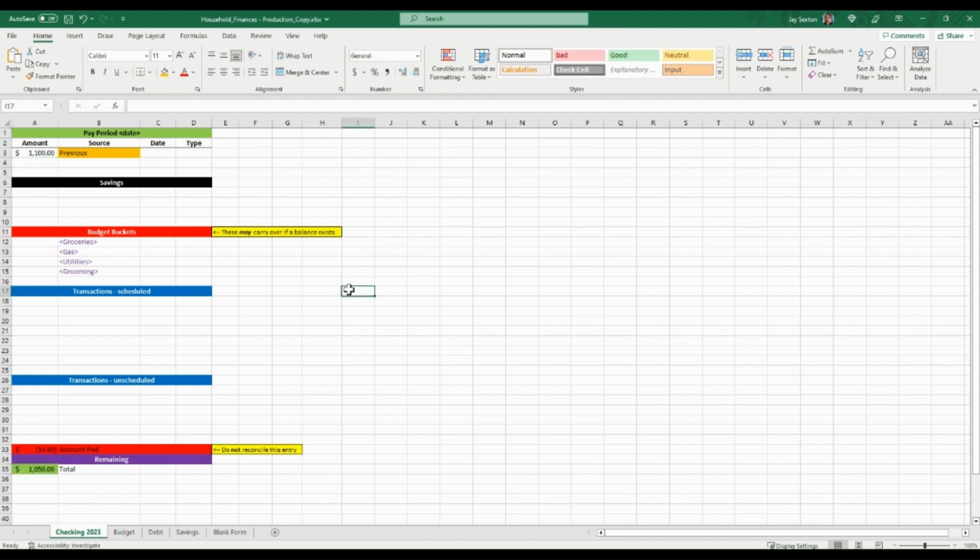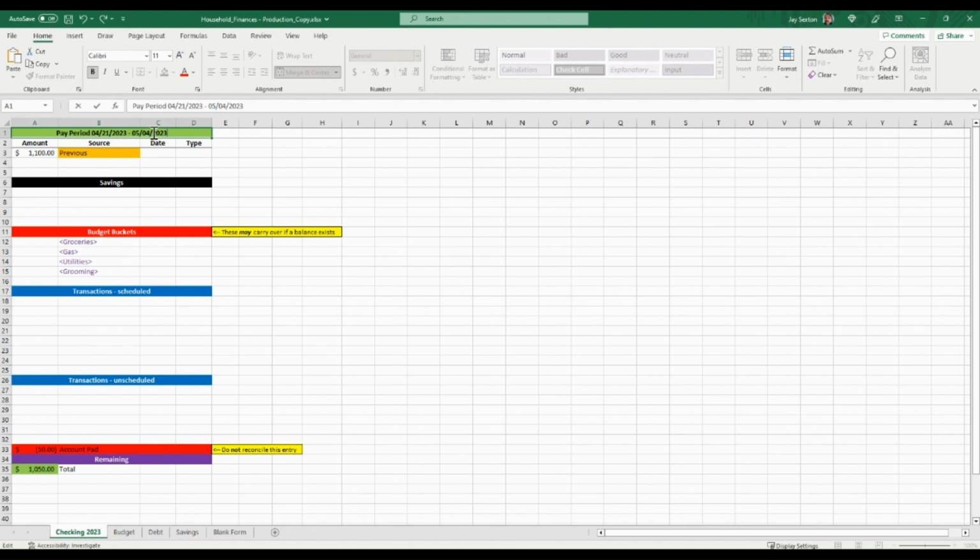Now we're going to start filling in our pay period based on our budget. Well, the first thing we need to do is identify the date range of our pay period. So I double click in there. I'm going to backspace to get rid of that. I'm just going to make this start this week. So I'm going to say 04/21 2023 through 05/04 2023.